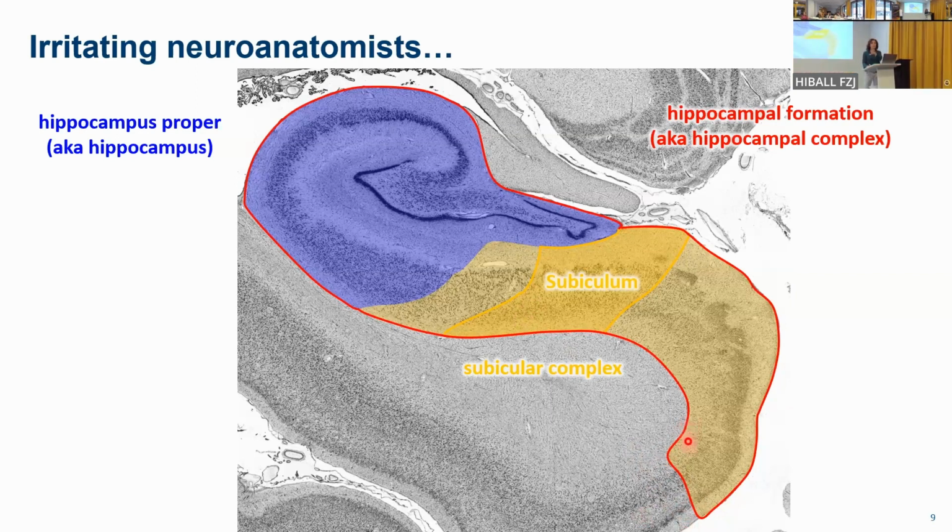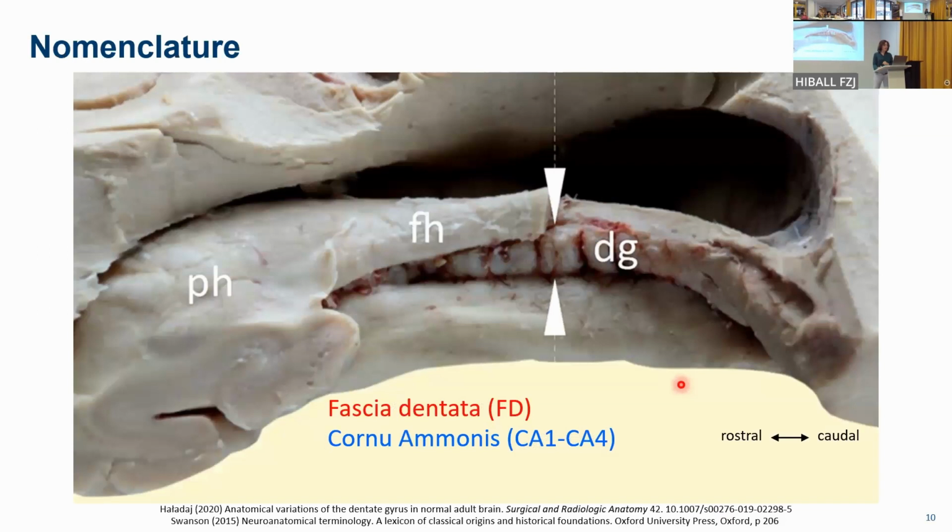Anyway, today I'm not going to talk about the subicular complex much more, so it doesn't really matter. As I said, during my talk, the convention that I will use is that the hippocampal formation is composed of the hippocampus proper, which I will most probably always just shorten into hippocampus, and the subicular complex. Now, if we look at a view of the macro anatomy of the hippocampus, again we've got a human hemisphere here.